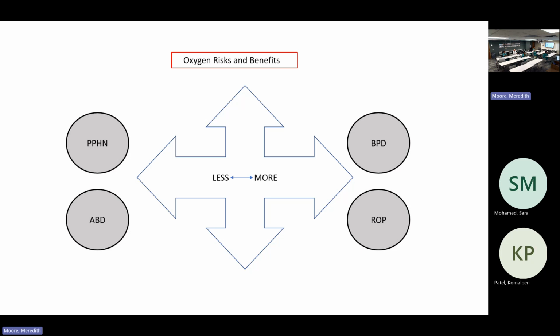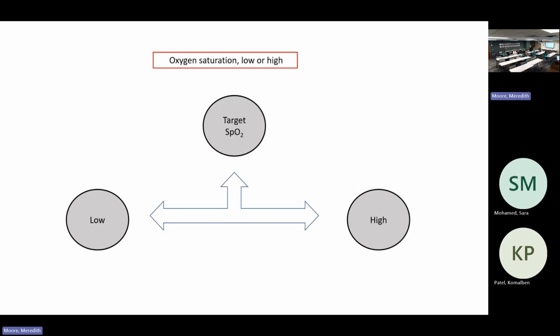So anyway, lesson learned. We all know how PPHN is a vicious cycle. You don't give oxygen, they have other problems. You give oxygen, they have other problems. And with ROP, we are going to talk about the debate. The other debate is which side of the aisle you are on. Certain nurseries follow the low saturation targets, certain nurseries follow the high target.